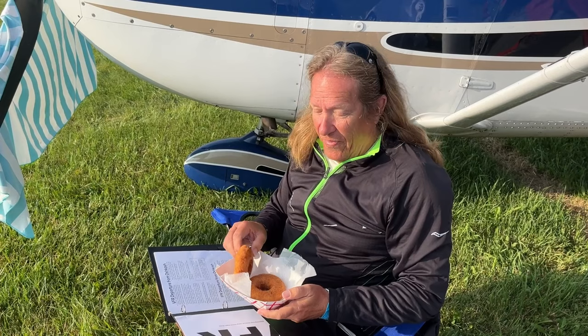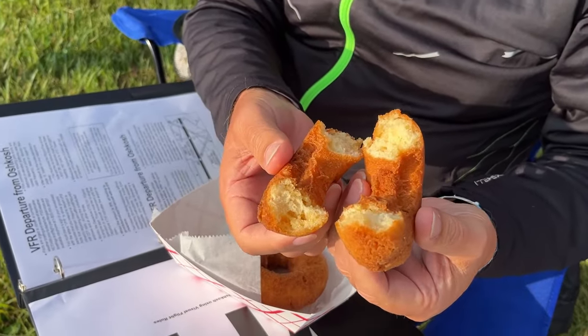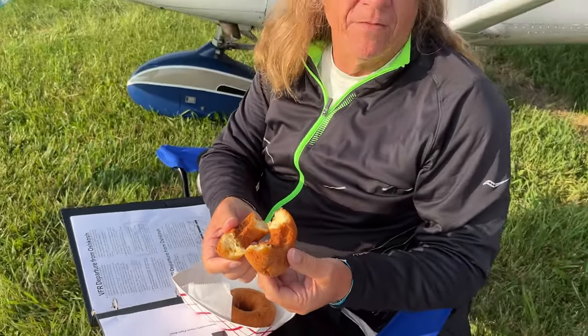I'm sitting here looking at our departure procedures — we're going to leave tomorrow. We had brought peanut butter and crackers to eat for breakfast, but we discovered these donuts at the cafe on the grounds in the North 40. They're scattered all over. These things are wonderful — very crispy, light and flaky on the inside. They're absolutely the best donuts I've ever had, bar none. Of all places at Oshkosh Fly-In — it's unreal what you'll find here. Diamonds in the rough everywhere.